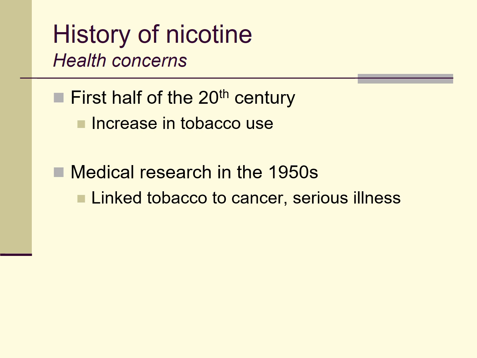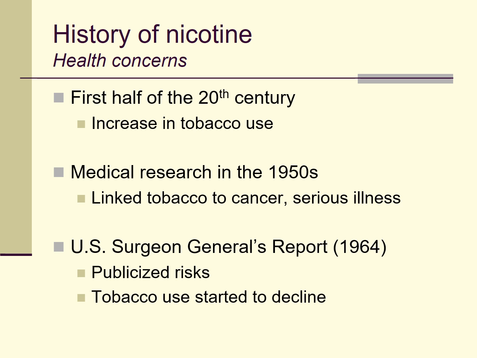Not that there was no awareness of this stuff before then, but some of the first really good research to document and make the claim or support the claim for the connection between smoking and illness came out during this time period. And then in 1964, the U.S. Surgeon General released a very famous report that publicized these risks and cited some of this research.